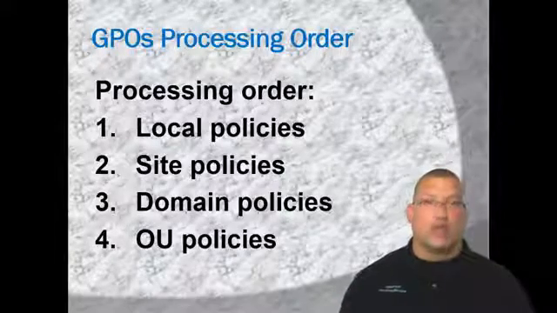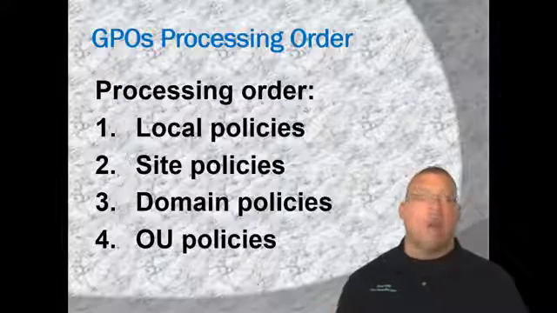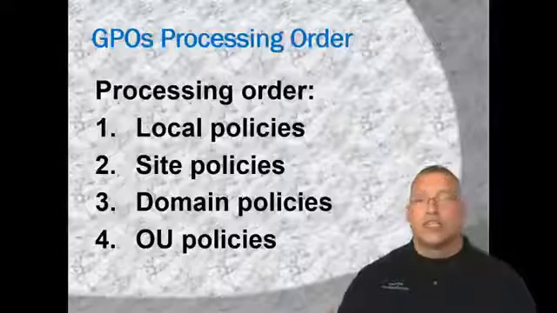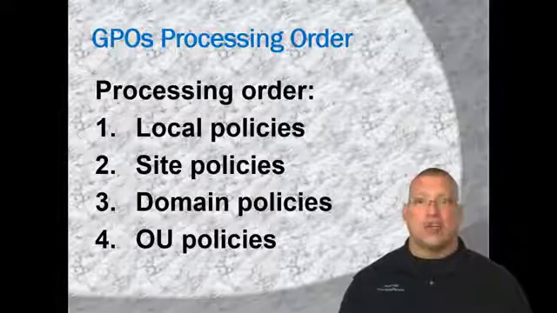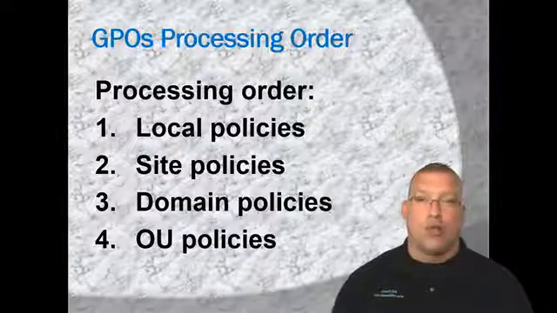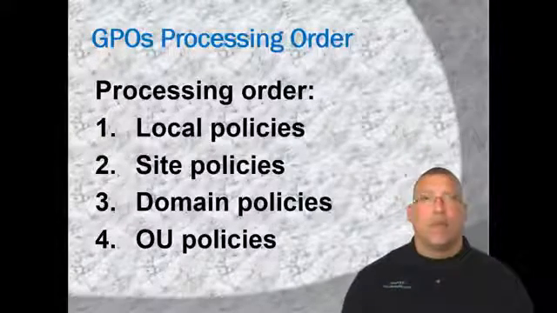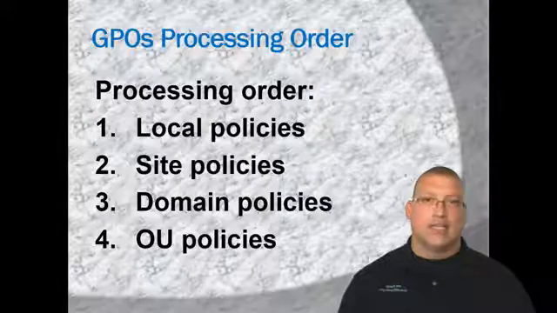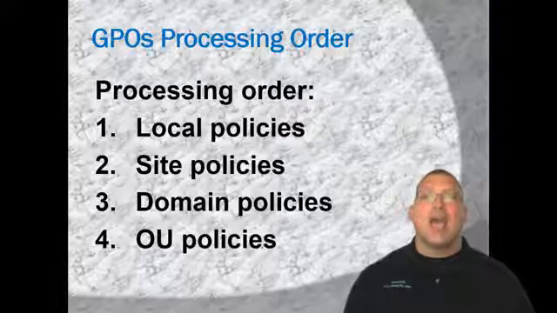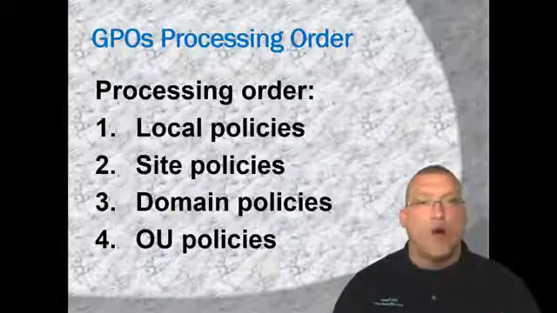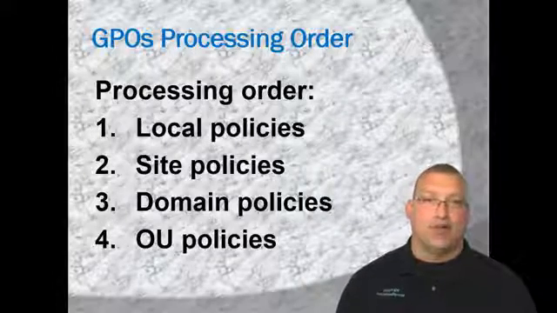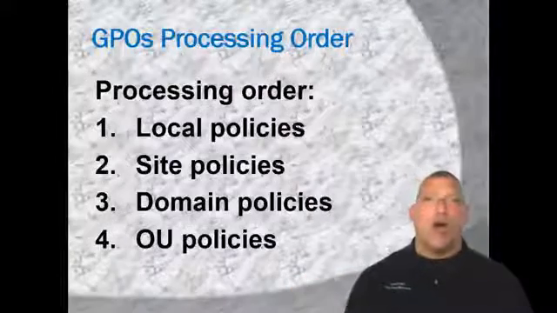But it's Microsoft.com or .net or whatever they happen to use internally for their domain. Because domains are logical, they can span across the entire world. Stormwinds, the company I train for, we have offices all over the United States. Stormwinds.com is not located in one area. So that's why domains are logical and not physical, because they can span well beyond one location.